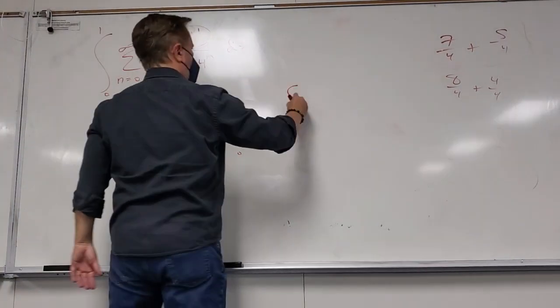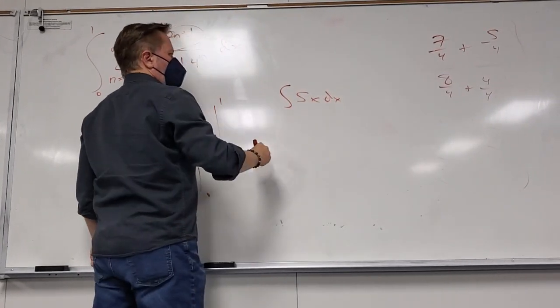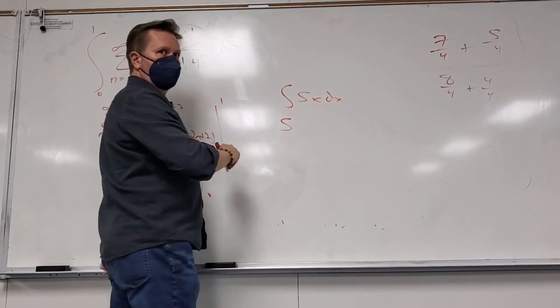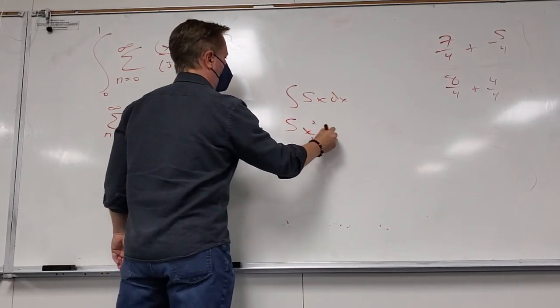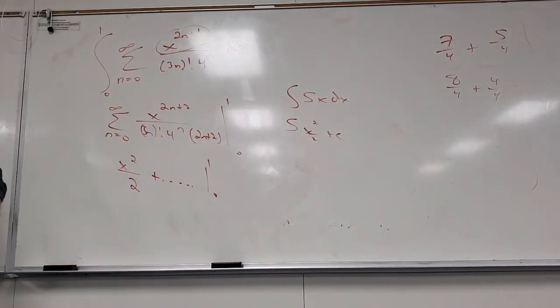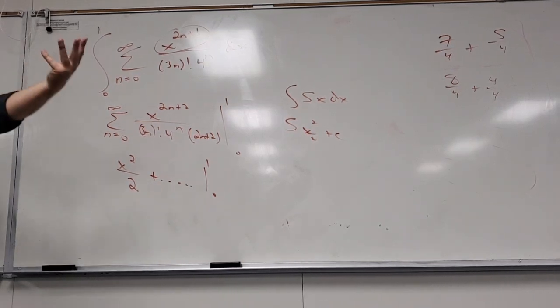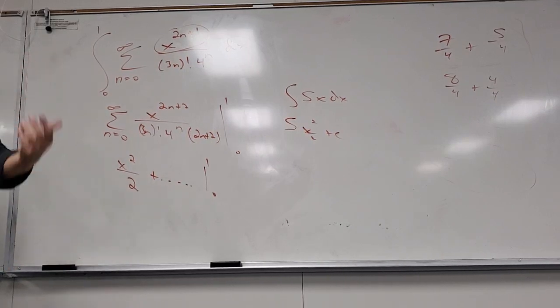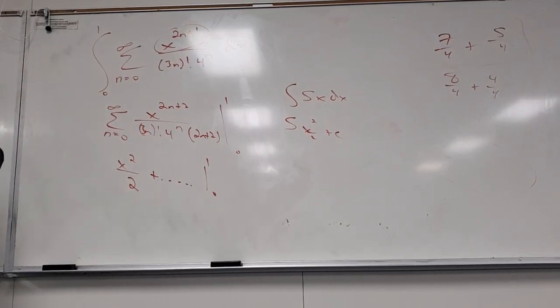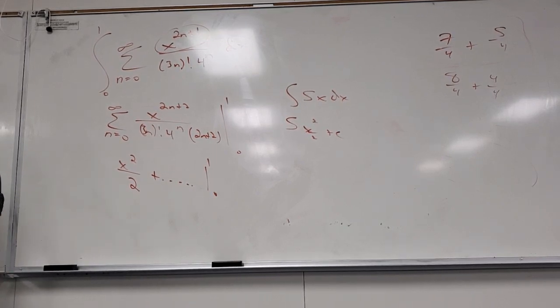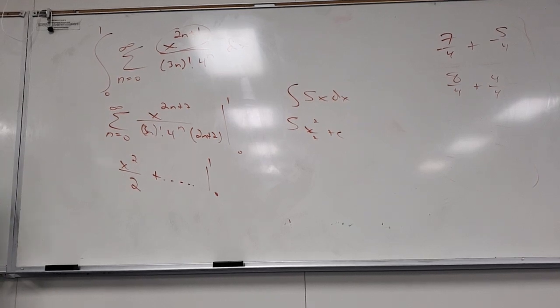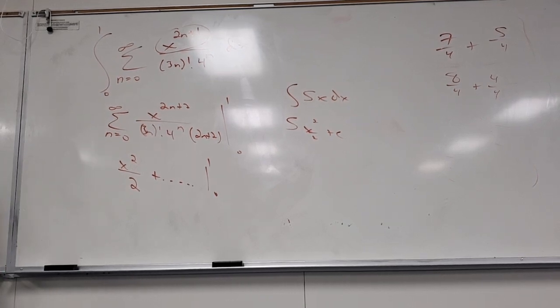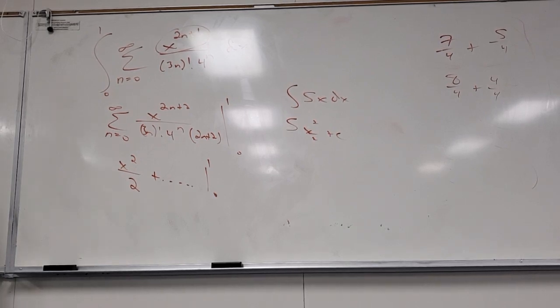So like, how do you integrate 5x? 5x squared. Yeah, the 5 comes for the ride, and then x squared over 2. So you might not have ever thought of it that way, but the 5 just comes for the ride, the x is x squared over 2, right? Okay, so that's why we don't worry about constants. They sort of come along, yeah. Okay, maybe. No, we care about them, you know. Just a little bit. Okay. All right, okay.